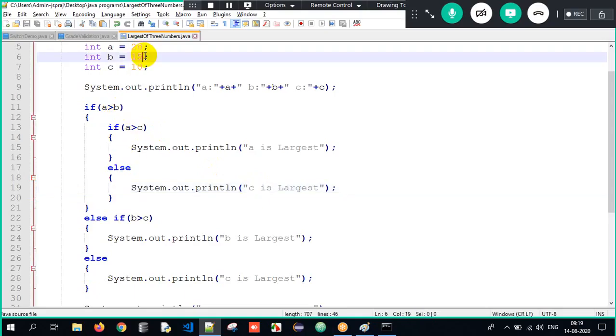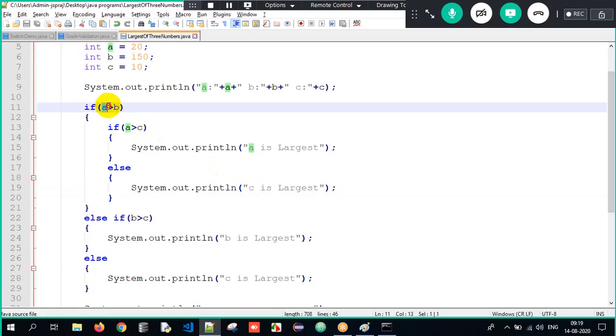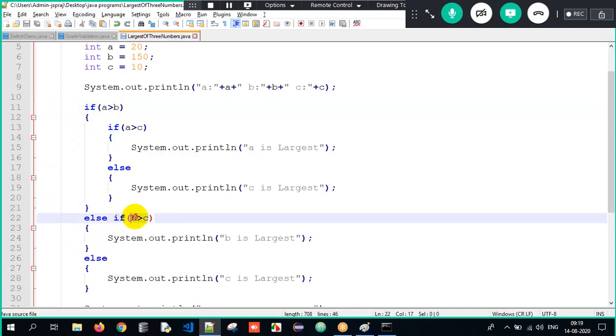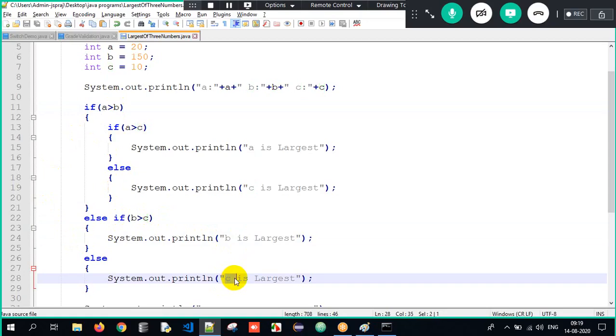Now in this particular scenario, A is 20, and B is 150. Is 20 greater than 150? No. B is having the highest marks and A is having the lowest marks. So A is eliminated. Now the competition is between B and C. If B is largest, B, else C. Got it? So this is how you are supposed to think and give the logical part. This is all about the entire process.